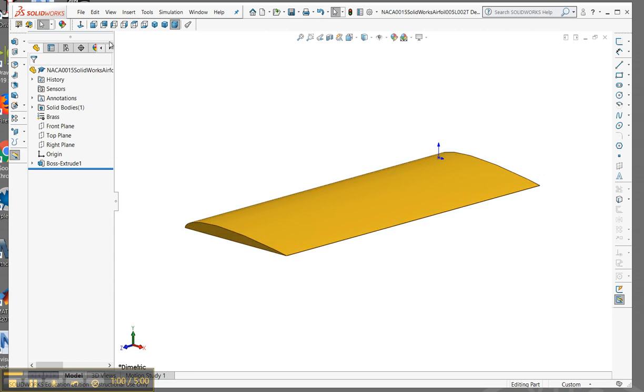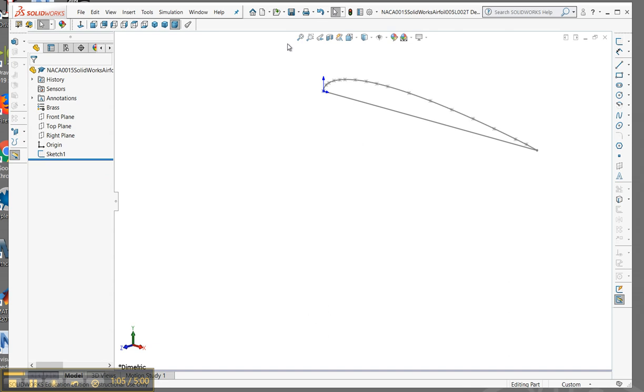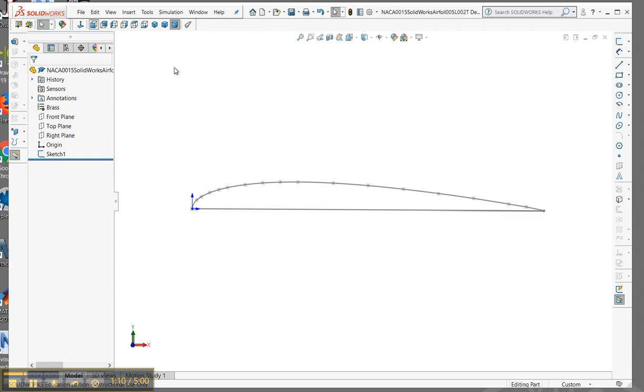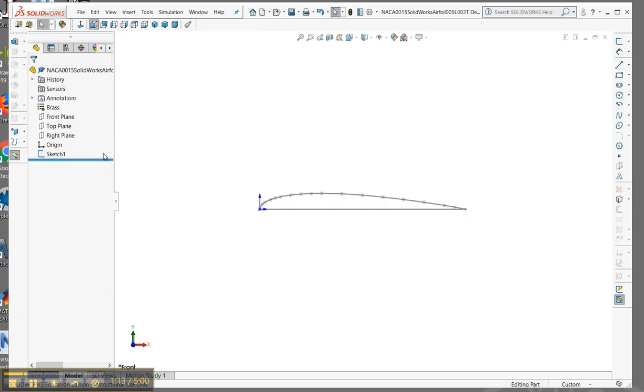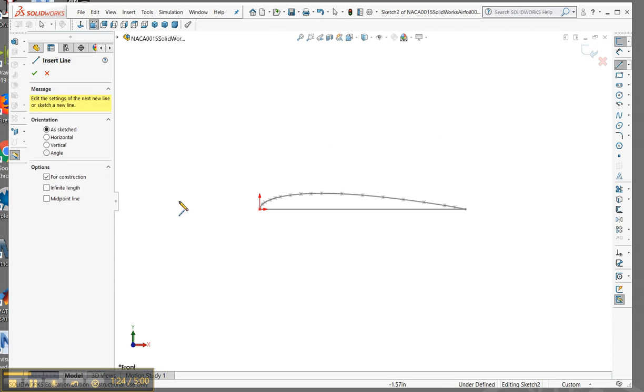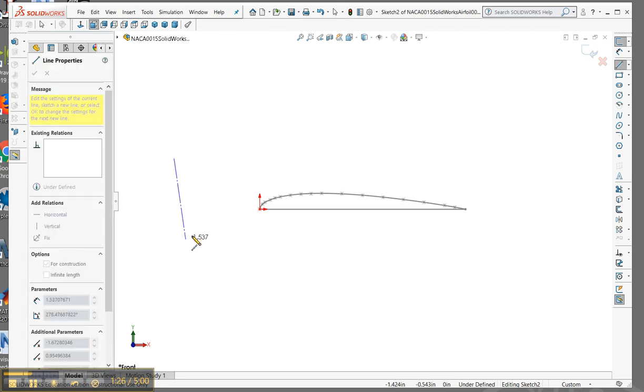All right, so now what if we want to do a revolve? In this case, I'm going to click on the front plane right here, and click on sketch. That's going to create a new sketch. Then I'm going to fly that out and pick a center line. You can see that icon. If I make it approximately horizontal, it snaps to horizontal, and you get the little horizontal icon. And if I go this way, it's putting in a vertical icon.